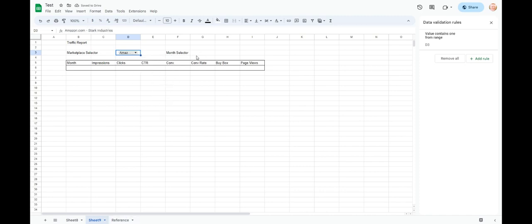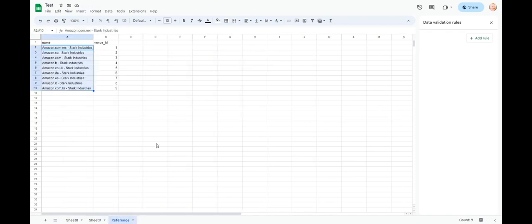Next is the month selector. And you could do this any number of ways. You could select any number of dates, but I'm just going to basically throw in a few months that we could use for that drop down. Again, you could do whatever you want, but I'm just going to throw a couple in. So I'm going to do May, let's do April, and let's just do March. So of course, again, customizable, you can do whatever you want.